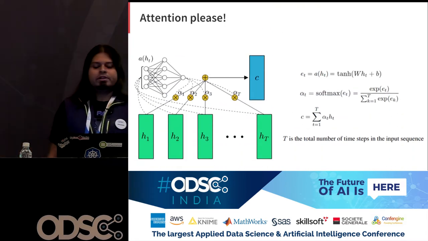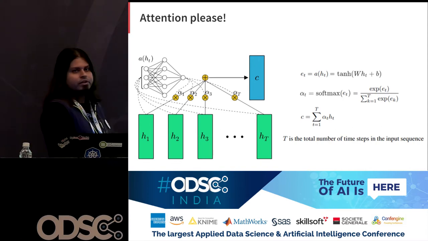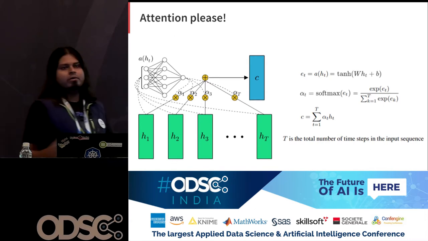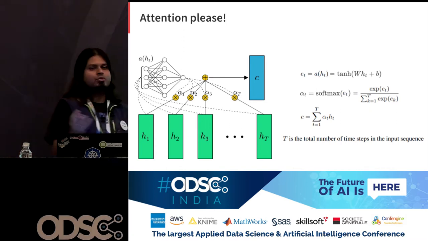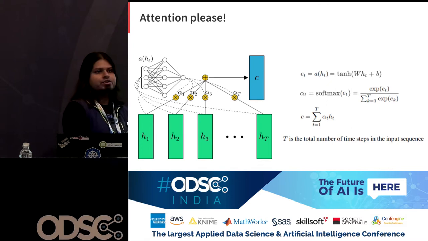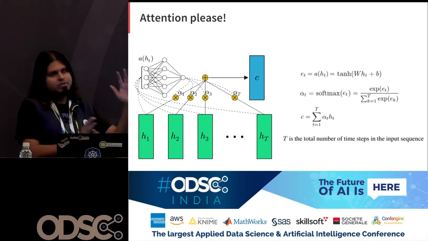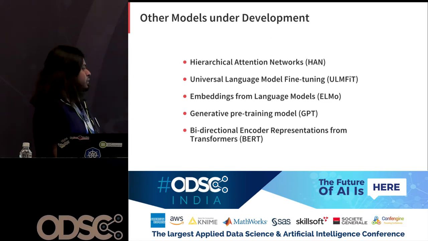So there are just three simple equations here. The weights and biases are randomly initialized, obviously, for the attention model. With backpropagation, it improves. For each time step or each hidden state, you apply a nonlinearity after the regular neuron equation, Wx plus b. Then do a softmax to squeeze it between 0 and 1. And these alpha values say which hidden state is more important so that the model can attend to those words, knowing that if these words are occurring, this is the outcome. That's it.